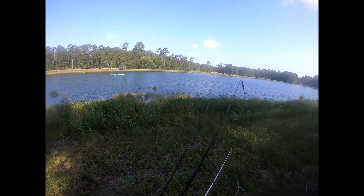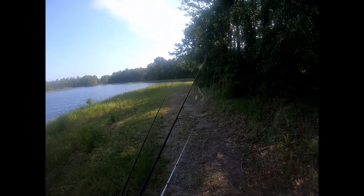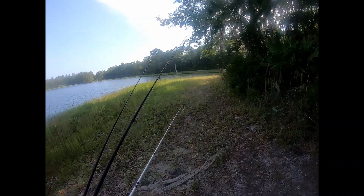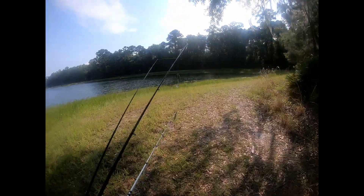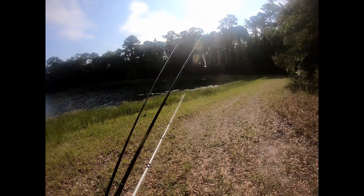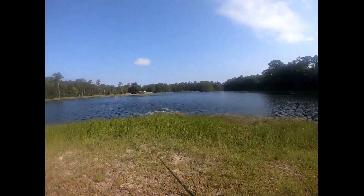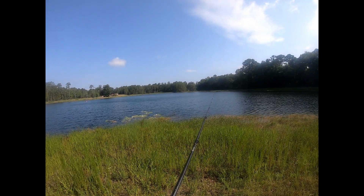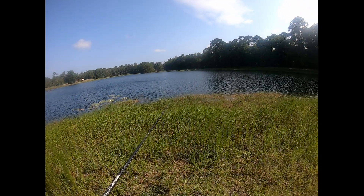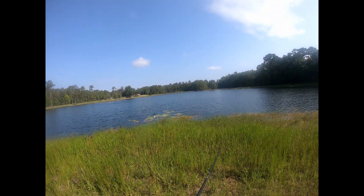I think I'll walk it all the way down. He said there's a more protected pocket on this back island, so we're going to make our way back there. Although there is a nice little pocket right here to fish also, with a little bit of shade line and some lily pads. This is looking a little too good for me not to fish it. Since I'm short on time, I have to kind of fish it fast. You see there's a nice little point over there, and that back island — I don't know where he's talking about, unless it's way back that way. But we shall see.